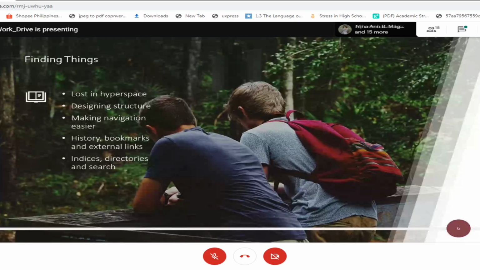Okay, and the most common na ginagamit ninyo is the search. Right, Trina? Paano nyo naman ginagamit yung search? Trina, wala ka pang recitation. So yung pag nag-search po tayo ng mga web po.